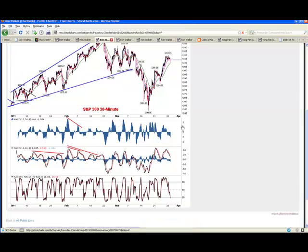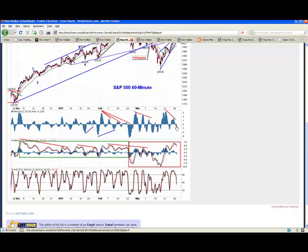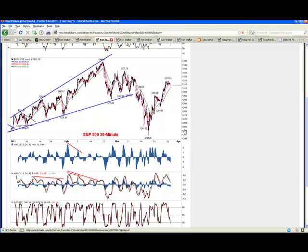Here's the 30-minute chart, the 60-minute chart. I actually thought it would kind of go down, cycle back up, and then sell off into the close. But it pretty much just traded sideways all day long and then sold off to the close. So I guess the end result is the same. Either way, we did sell off. It just basically traded sideways most of the day, after an initial gap up, and then a sell off until the close.